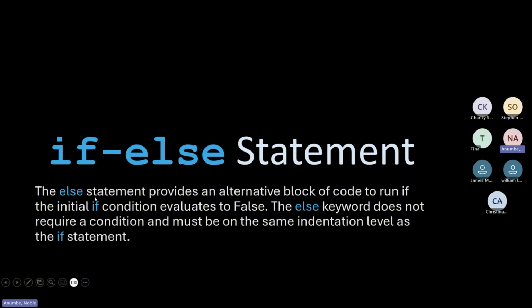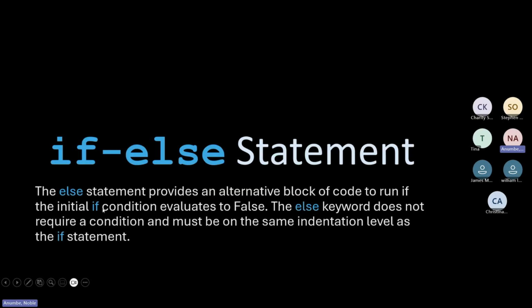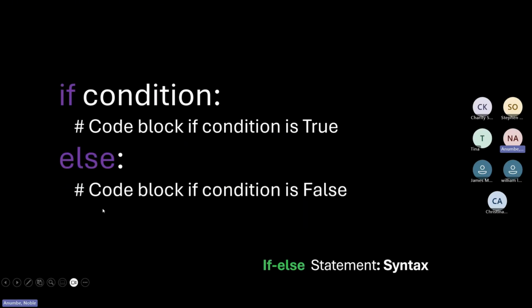Now, the else condition does not require a condition, right? In the first case, you have to create some kind of condition, but the else case does not necessarily require a condition and must be on the same indentation level as the if statement. Why is it important that it's on the same indentation level? If it's not, then everything in the if actually applies to it. But because you want it to do something, since this evaluates to false, it needs to be on the same indentation level as your if statement. Any questions?